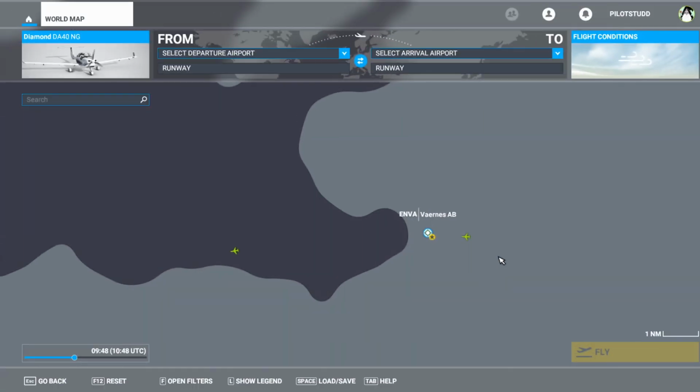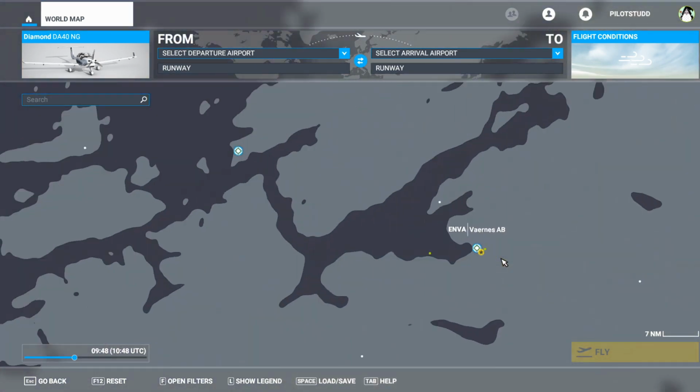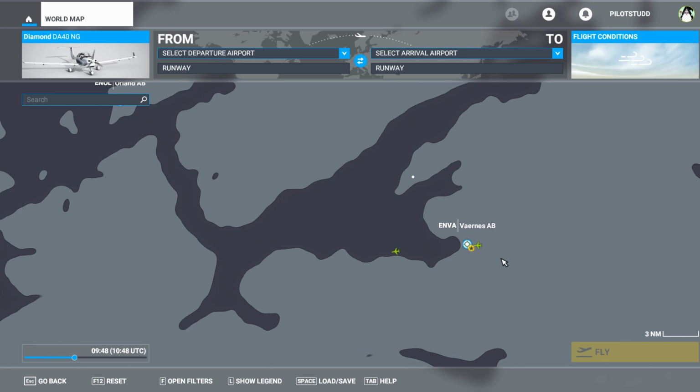Echo November Victor Alpha is one of Norway's biggest airports. As you can see from the map, it's located almost right next to the sea. It's a really stunning area. Today I'll be taking a look at the scenery and showing you why this is a really great add-on.